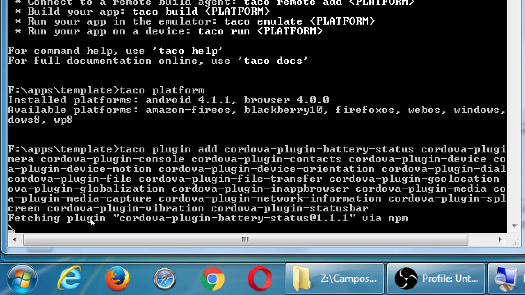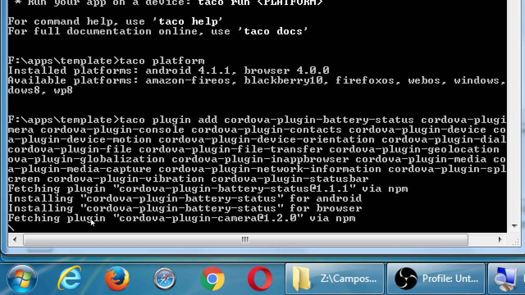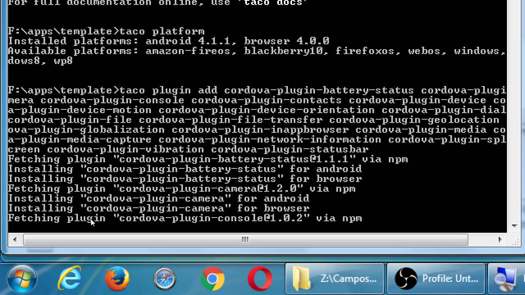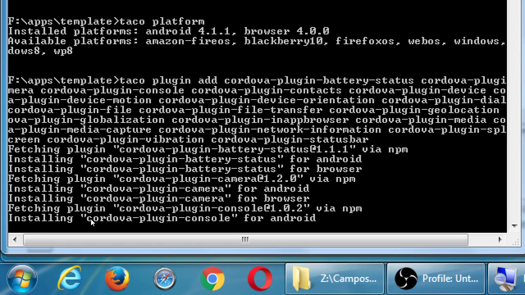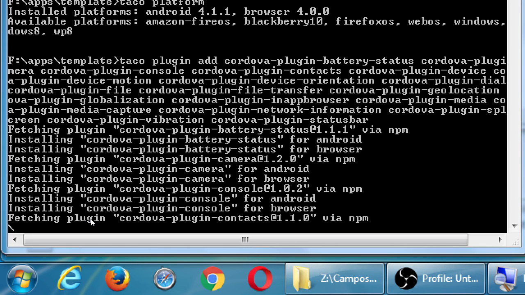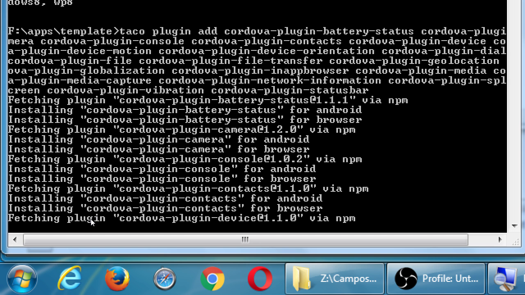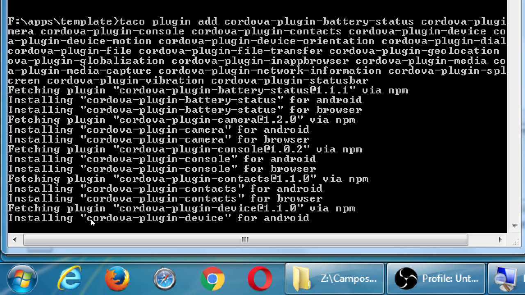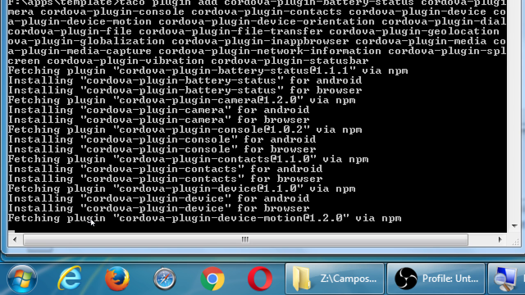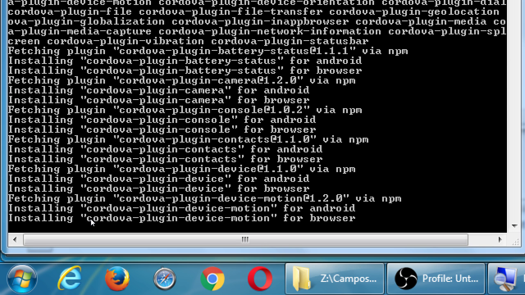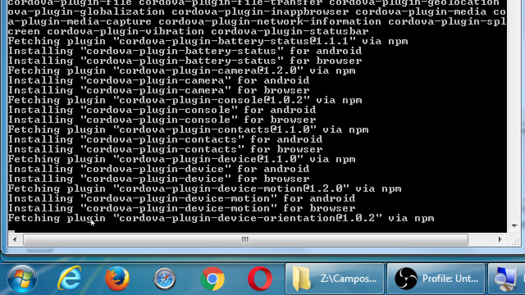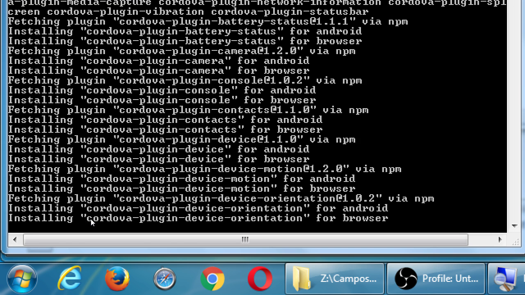Again, we're creating this template file so that I don't have to do this every time I want to create a new project. This template file is self-contained. Once we fully set it up according to this handout, we just make a copy of the folder in Windows or your Mac or whatever, and that's a brand new project that has all of the permissions, that has the Android and the browser templates and other things we will edit, and it's ready for a new app.